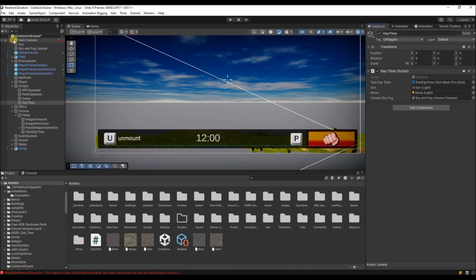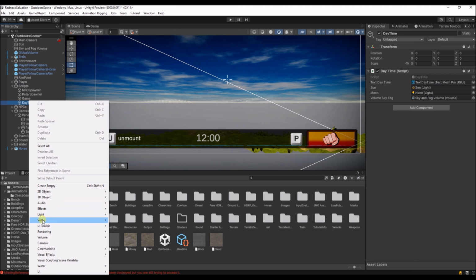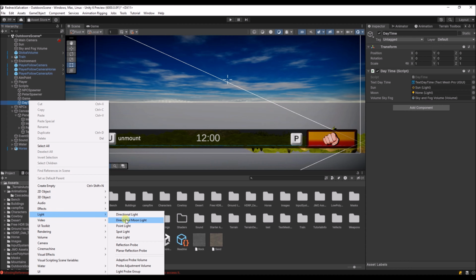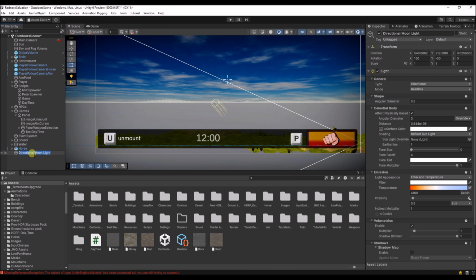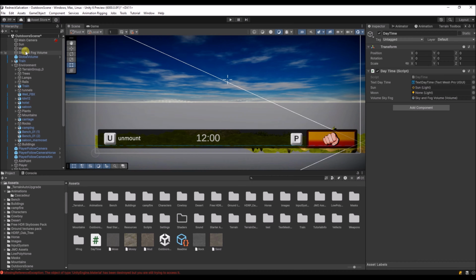We still need to create it. I already have a sunlight in this project, but you can create a moonlight like so. Let's call it moon. And now we can finally set that reference as well.